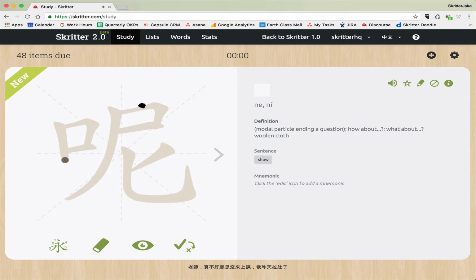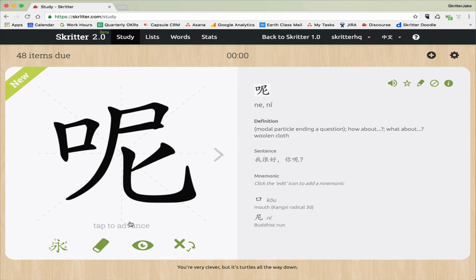So the first thing that we're seeing here on Skritter is actually new to Skritter 2.0, and this is something called teaching mode. The goal of teaching mode is to allow users to see the correct stroke order for characters when they appear for the first time on Skritter. So you'll see that this character is new. We have never studied it before. We have never encountered it before. And Skritter is going to go ahead and allow us to trace the character in order to learn the correct stroke order. So let's go ahead and do that. I'm using a Wacom tablet to record this video, so my strokes are going to be very nice.